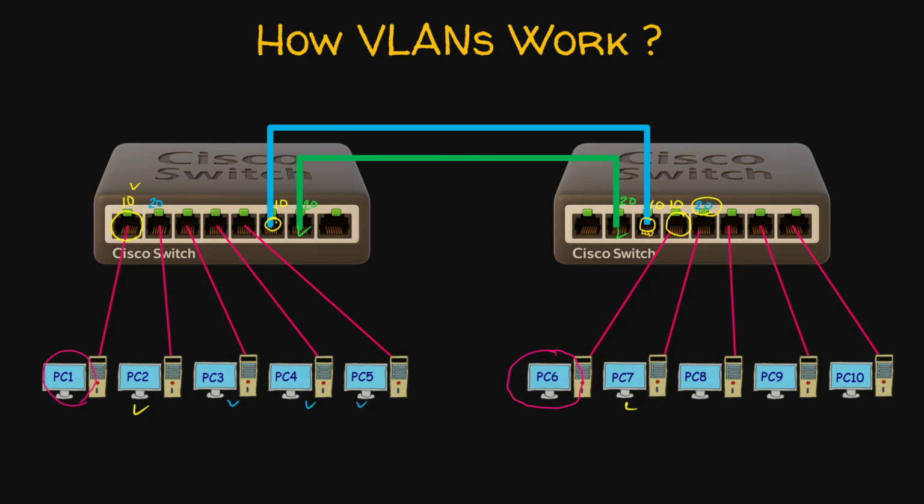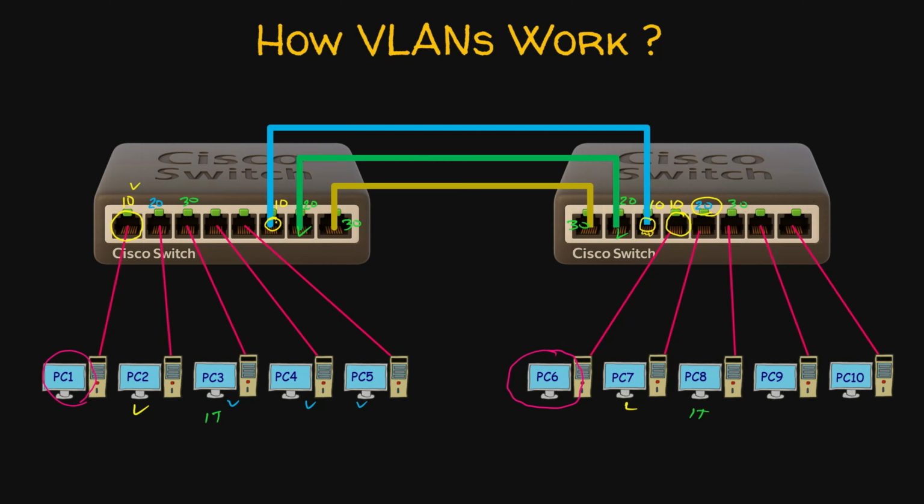Now let's go to PC3, which is in the IT VLAN. Okay, and PC8 is also in the IT VLAN. So we will configure port number 3 to VLAN 30 and we will configure port number 6 to VLAN 30. Now how do you make the connectivity between PC3 and PC8? It is simple. Just bring another interconnection between switch 1 and switch 2. Then configure this interface to VLAN 30 and configure this interface to VLAN 30. So PC3, PC8 and these interconnected interfaces are in the same VLAN, which is VLAN 30. So PC3 can directly communicate to PC8 without any problem.